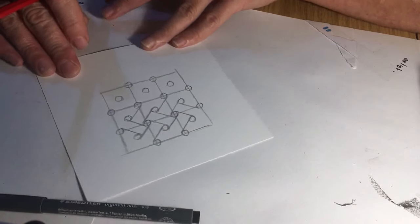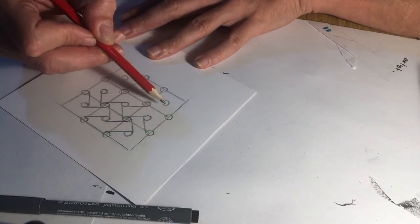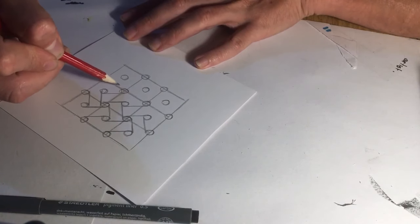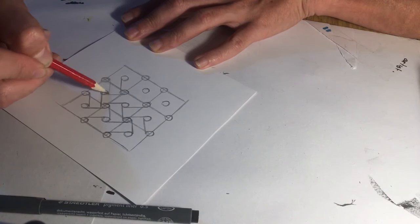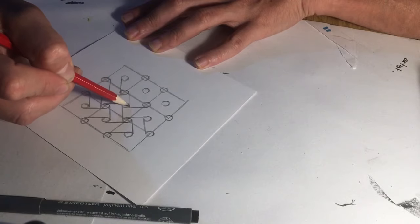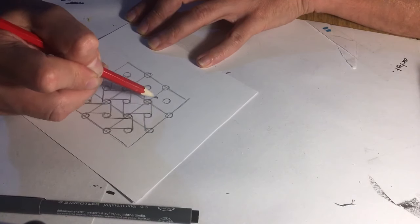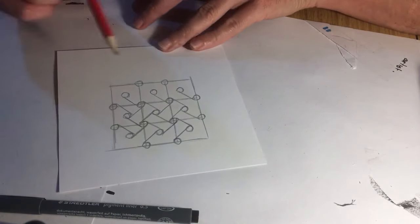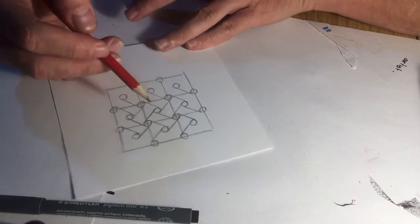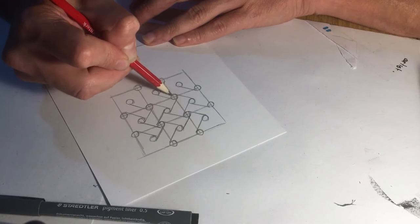That's that row done. Next row, we've got 3 diamonds, 1, 2, 3. So it's going to be 3 sets of parallel pairs on the inside of the circles. 1, 2, and 3. And then our last set of diamonds are down here. 1, 2. And again, parallel pairs changing direction.